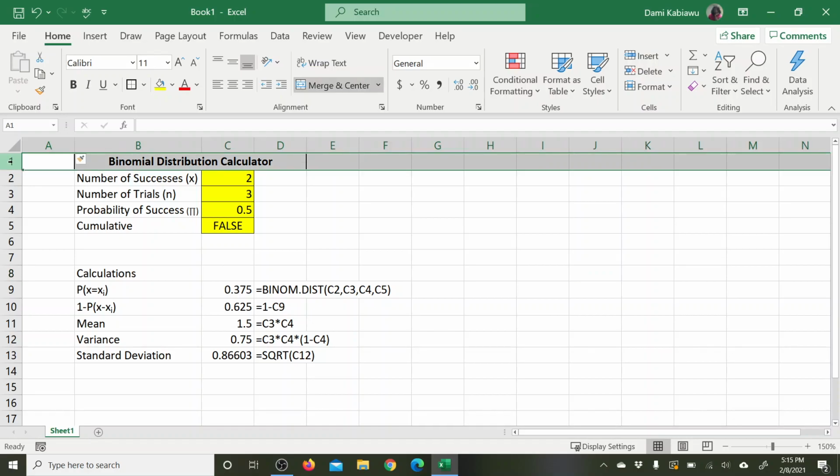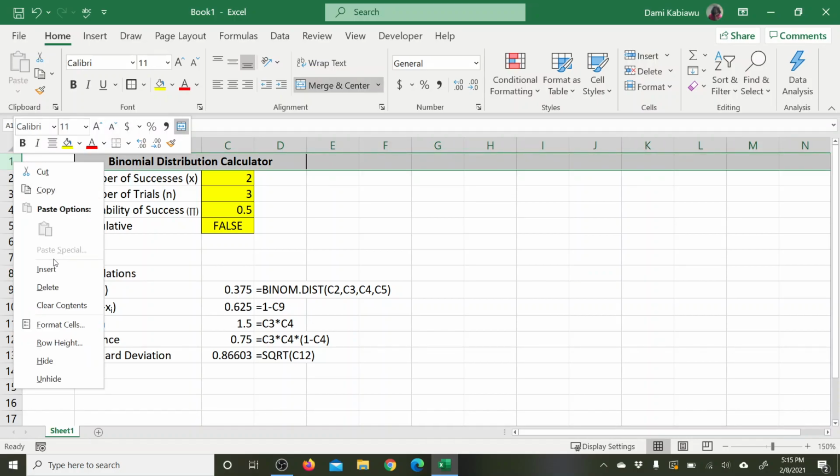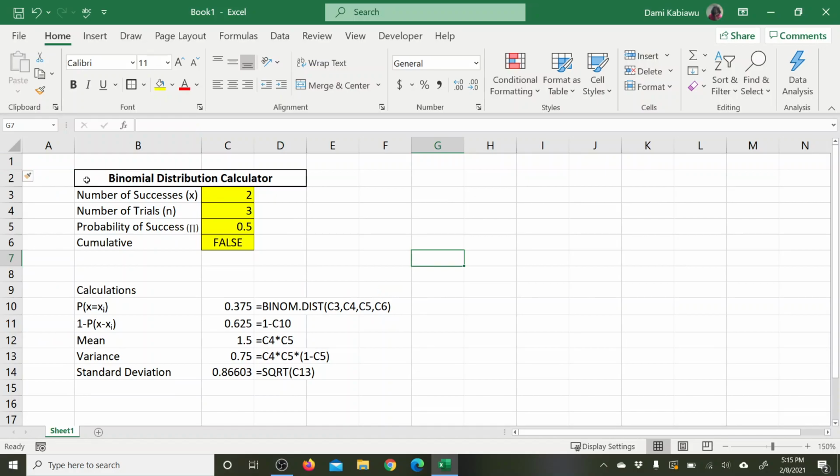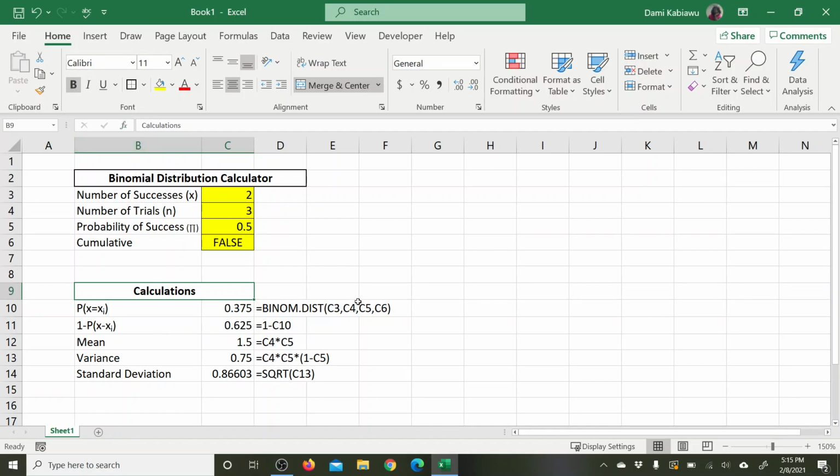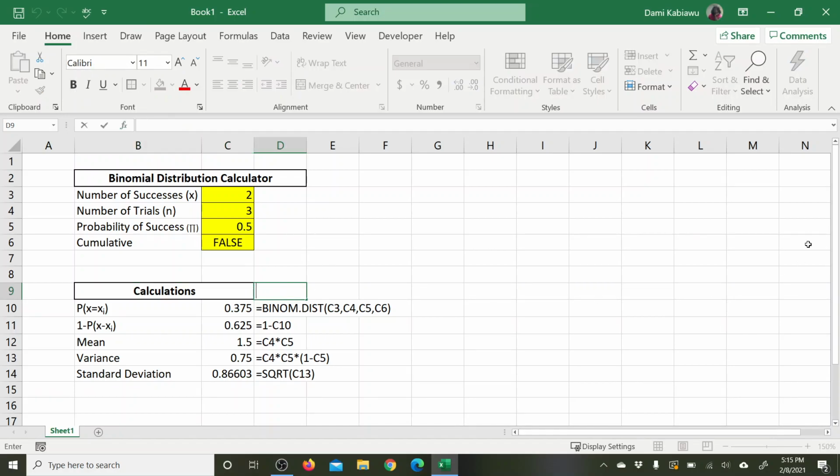I'm going to click at the top and insert a whole row. And what do you know, I can see the labeling for my table. I can see the title of the table. Now I'm going to merge this together and make it bold and thick borders around that. I'm going to put formulas in here. The formulas are not necessary at all. But I like formulas. I like putting my formulas out.